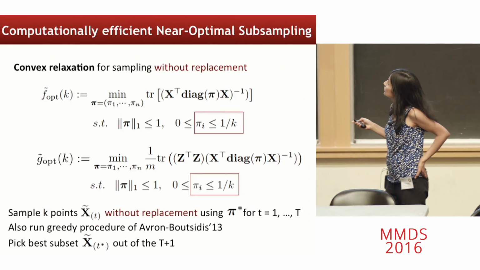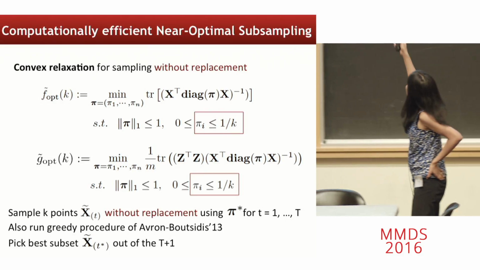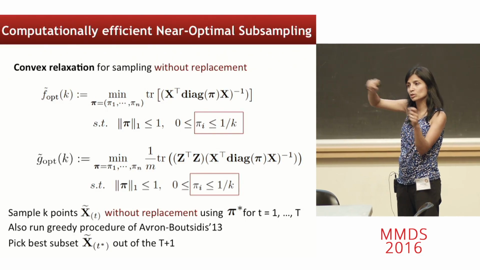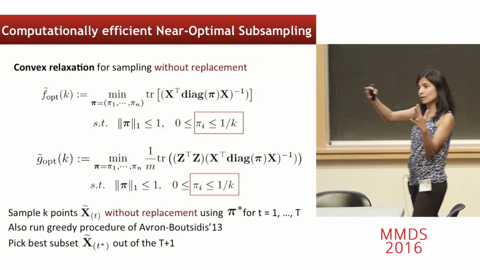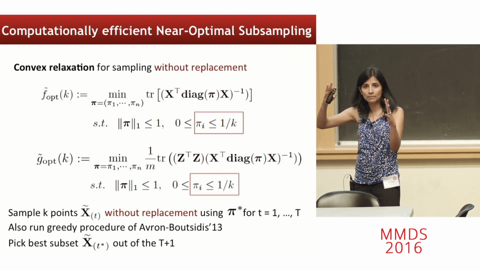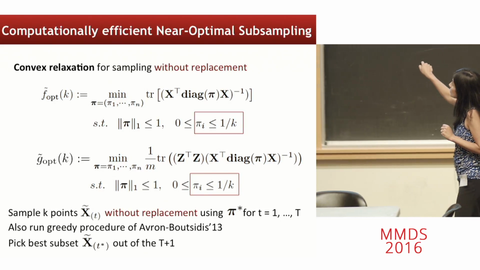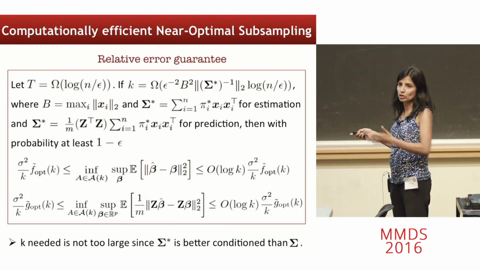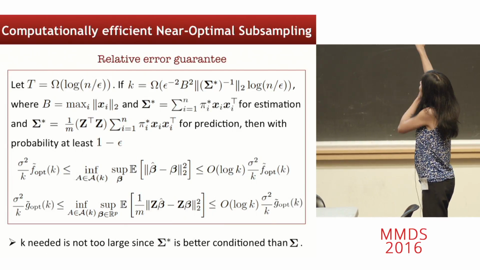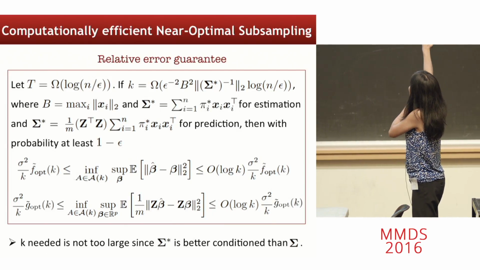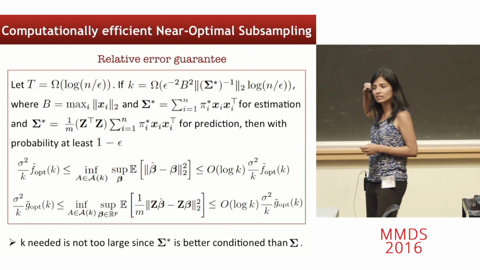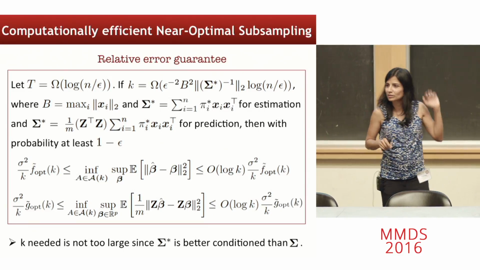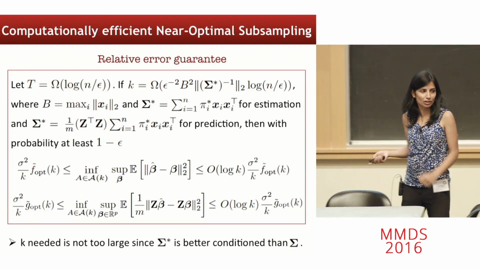And actually, we can show the same kind of results even for, so this is the same method, you add an extra constraint. Instead of allowing it to be from 0 to 1, you force your solution's sampling probabilities to be between 0 and 1 over k. If you do that, you can get a result for sampling without replacement as well. It's basically forcing each point not to be sampled too many times, and you get similar results. Everything is the same, except now instead of 1 plus epsilon, we can only show log k. But we have recent results that it might be possible to improve this back to 1 plus epsilon. So there are results for both with and without replacement.